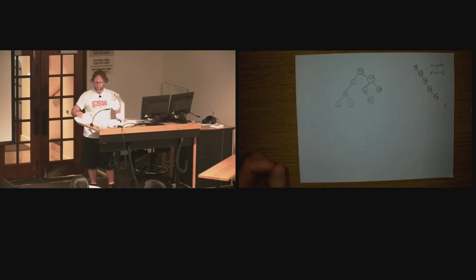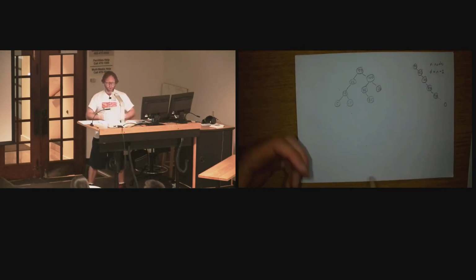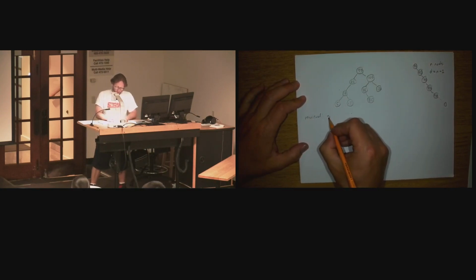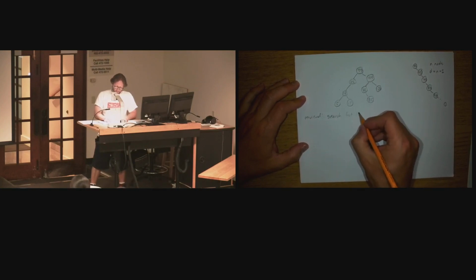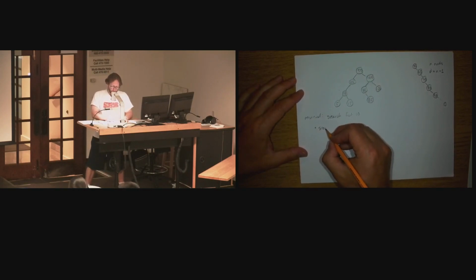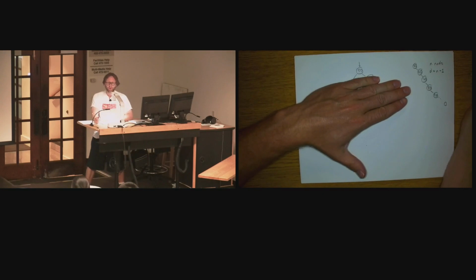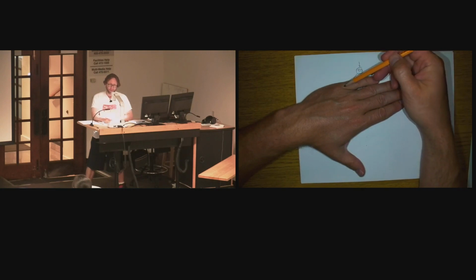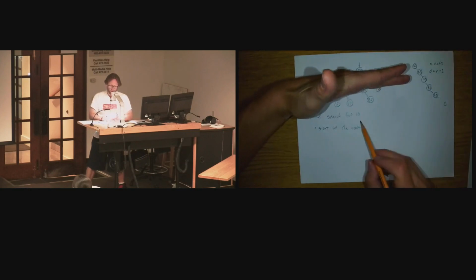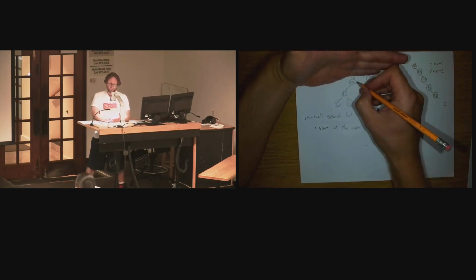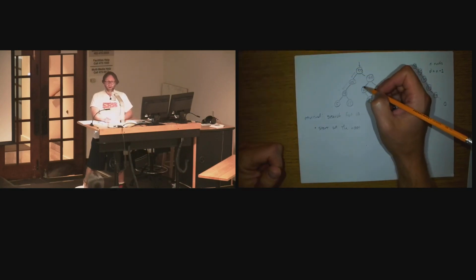Right? But let's remind ourselves of those 3 basic operations. How do we insert stuff? How do we retrieve stuff? How do we delete stuff? So what about retrieval? Let's say that we want to search for 10. Okay? We start at the root. All I have is local information here. 50. So that's not what I'm looking for, so I need to continue traversing the tree. Which way should I go? Remember, it's a binary search tree. Everything to the left is less than 50. Everything to the right is greater than 50. So if I'm searching for 10, which direction should I go in? In the left, right? 25. Well, 10 is less than 25, so I go left again, and I find it, right?